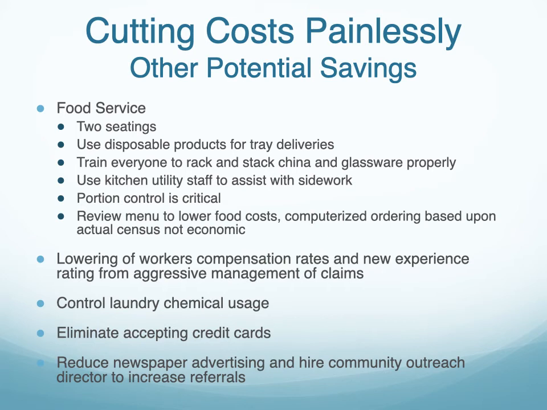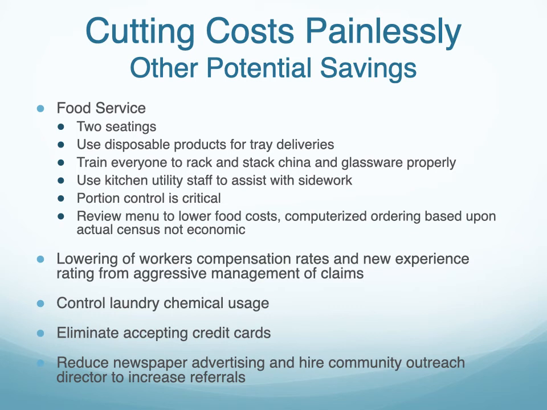In a 200-unit community, you're going to have about $25,000 worth of china, silver, and glassware. And at 25% loss annually, that amounts to over $6,000 per year in just replacement costs. Much of this china, silver, and glassware ends up in the residents' apartments and cupboards because of tray deliveries that were not retrieved upon completion by the resident. So it's not a bad idea to use disposable products for tray deliveries so you don't have to worry about losing your china, silver, and glassware, and also having to schedule a staff person to go and retrieve it.